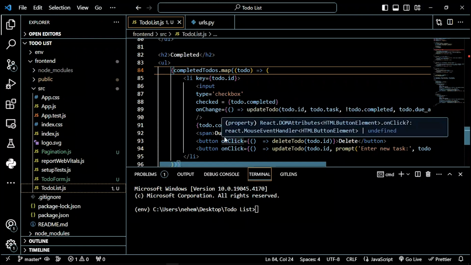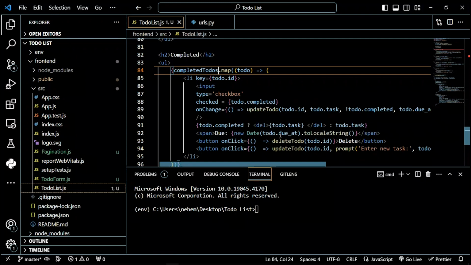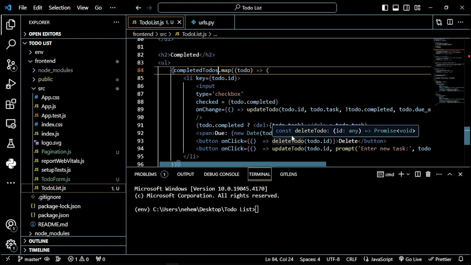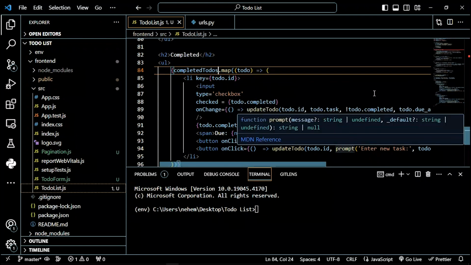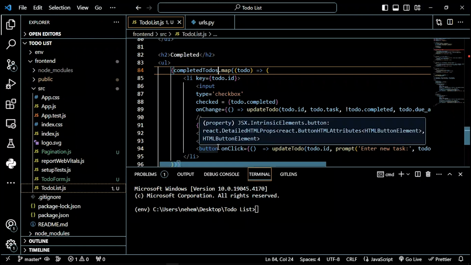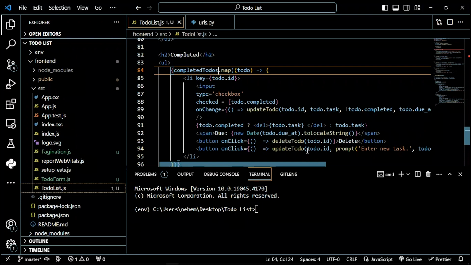And then due at, new due at local string. Yeah, this is fine. And then on click button, on click, delete to do.